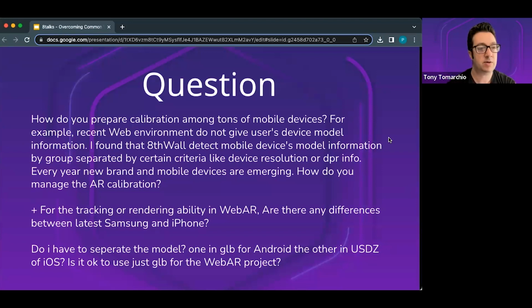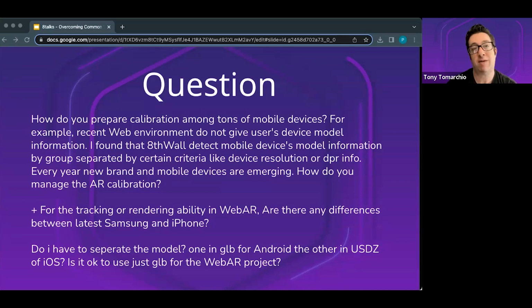Yeah, I can take that one. That's a great question. We were aware of some of the user agent string changes in recent browser updates, and we've actually made some updates to the engine accordingly to deal with these types of things. We also have a large library of phones that we purchase, and we use these as part of the QA processes. When updates happen to the engine, we test things, and we're regularly updating things to make sure that AR is working properly on as many devices as possible.